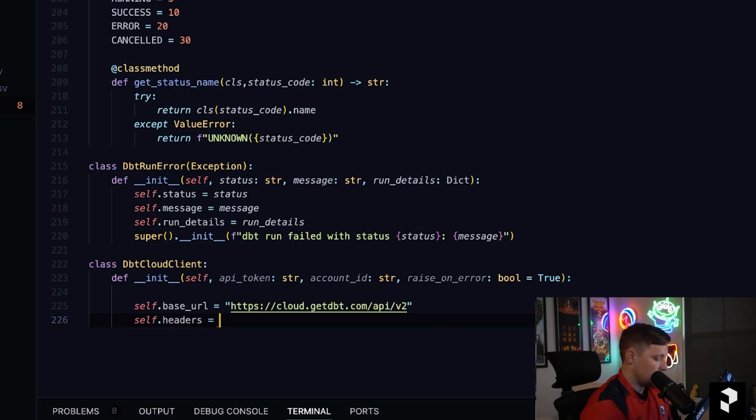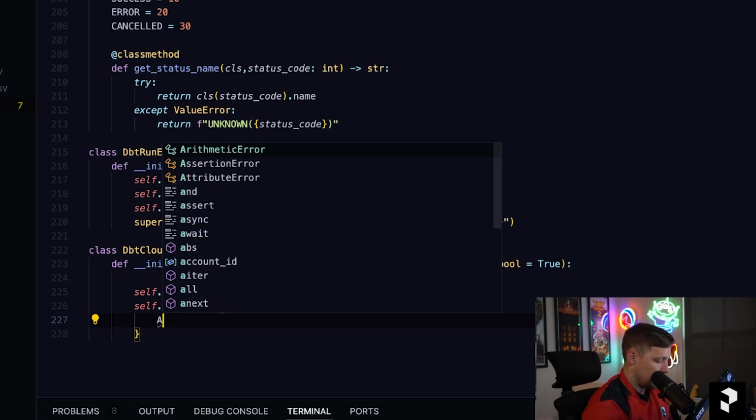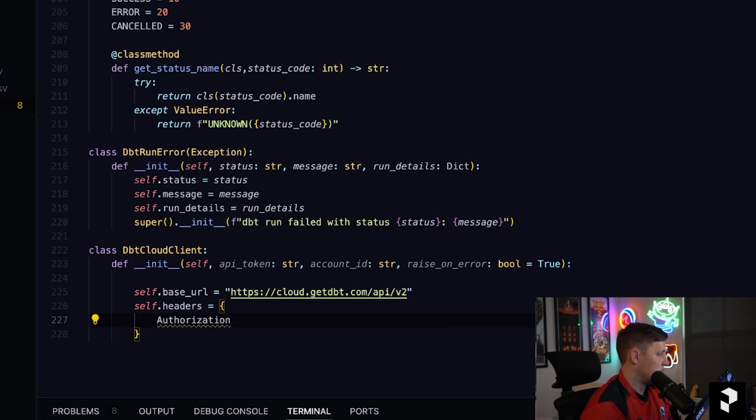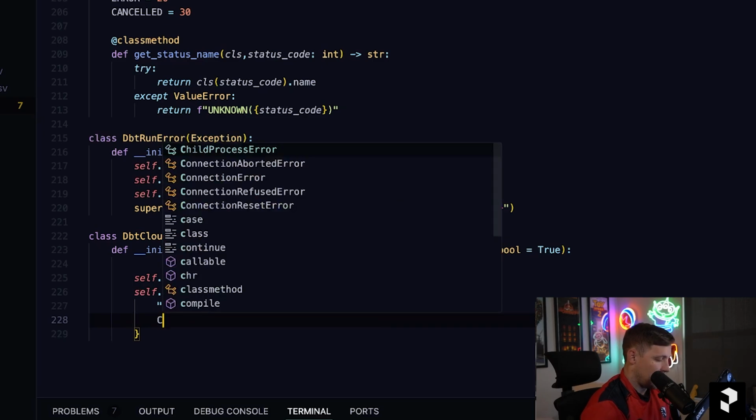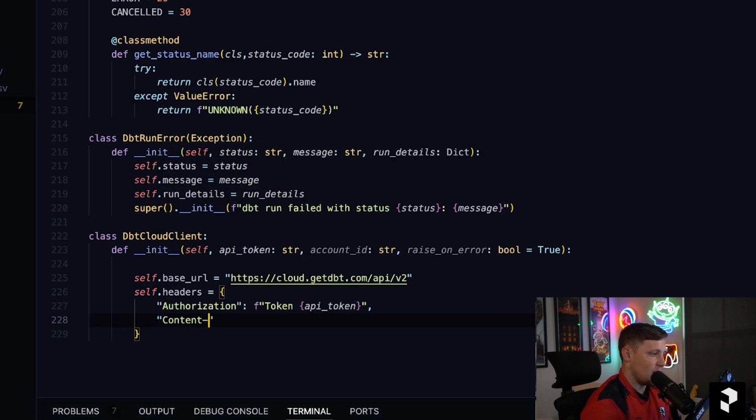Self.headers is equal to authorization. We need some quotation marks. So authorization, f-string, and then we have our token and API token. Perfect there. And then comma, we need our content type. So this is kind of working with API here.